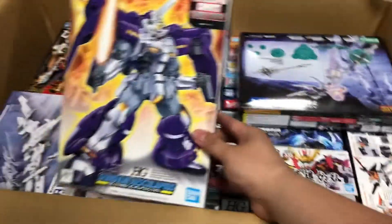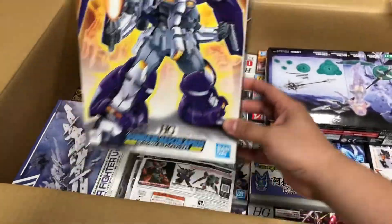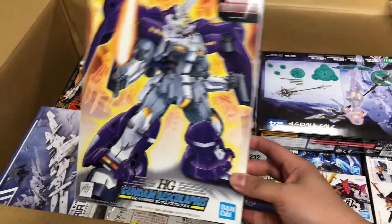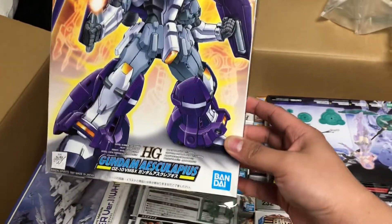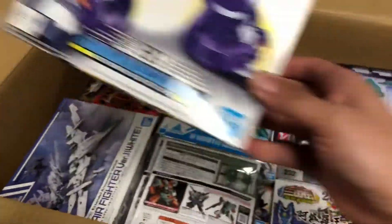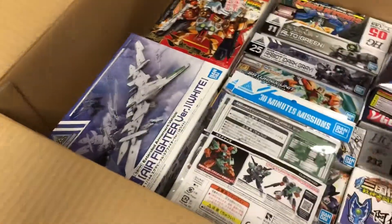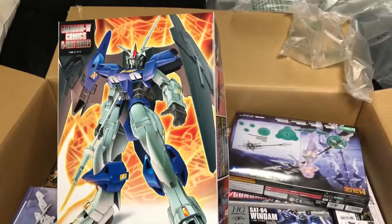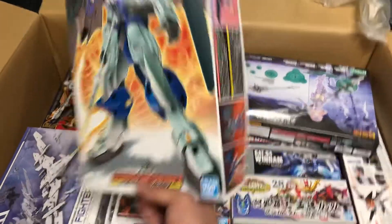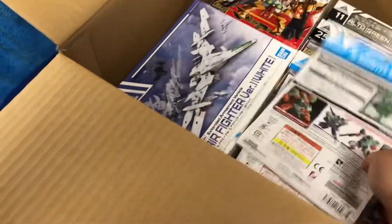They got a restock of a bunch of G-Unit kits, so I got the two I've always wanted — the one I've always wanted and the other one I used to have but was scrapped. I got the Gundam Ice Islop — I think that's how you pronounce it — with the blue logo because it's a new reissue. I also got the Gundam Grape. I love this thing — it turns into a stupid looking UFO Gundam and I can't get over it.